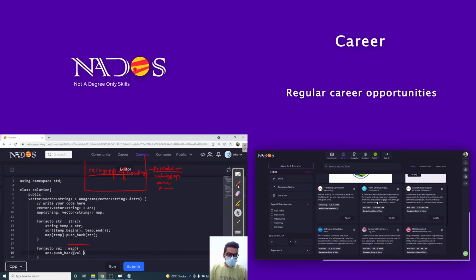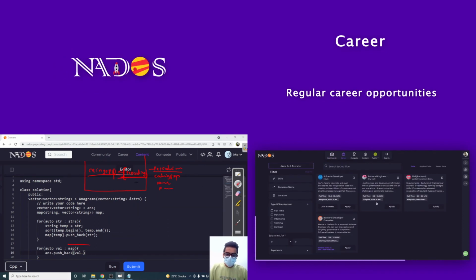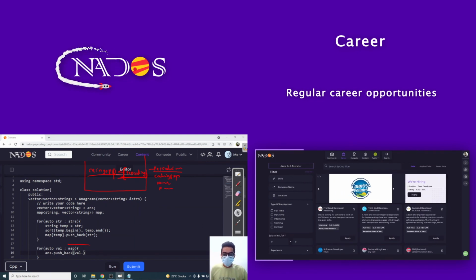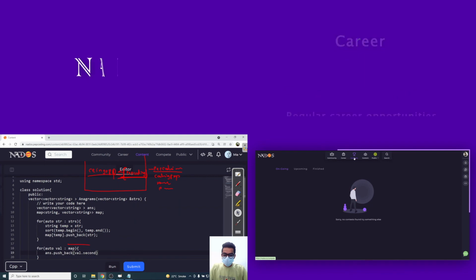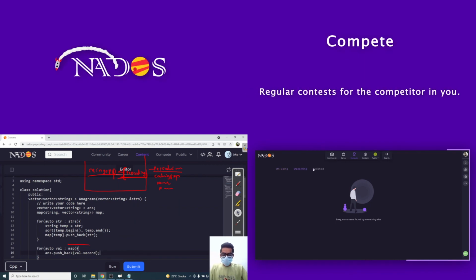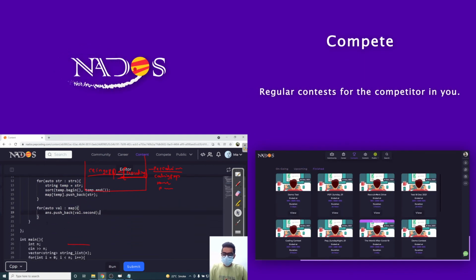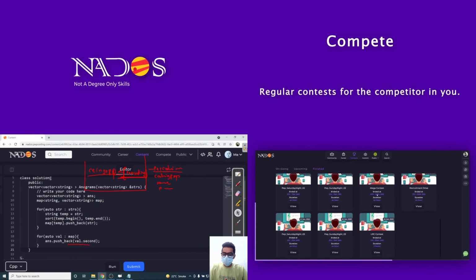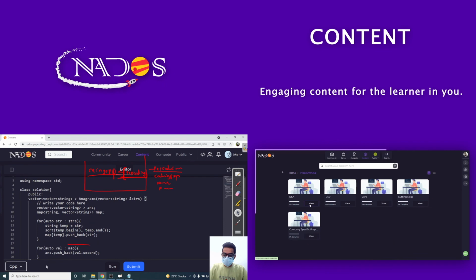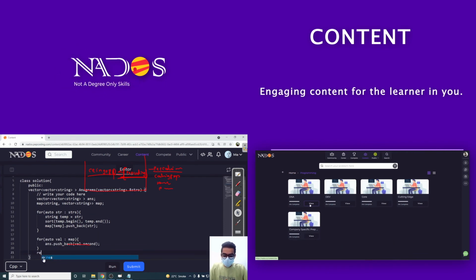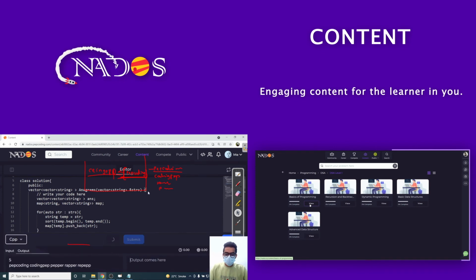We want the vector of string, so we are going to use val dot second here. After that, return the answer from this point.